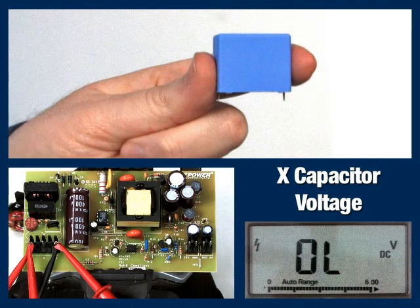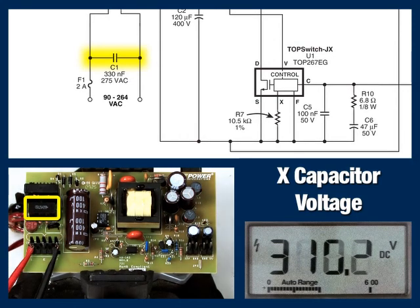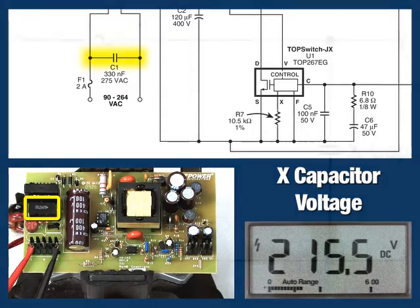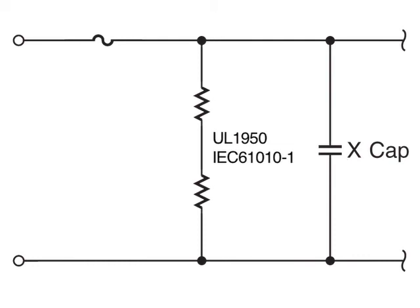X-capacitors are used in power supplies to filter differential mode EMI noise. They sit right across the input terminals of the product and, as you can see here, will store energy for long periods of time after the AC is removed. To prevent this from happening, resistors are added to meet safety agency requirements that the capacitor be discharged with a time constant of 1 second.